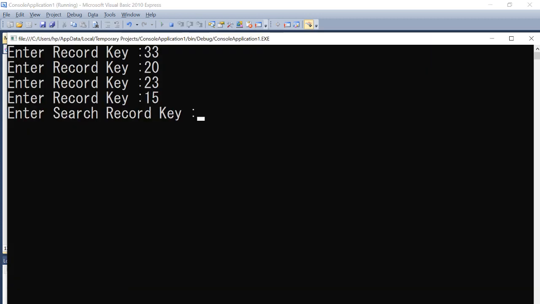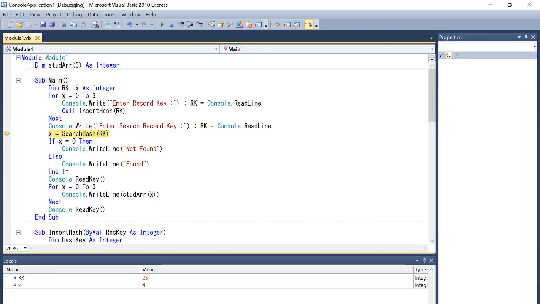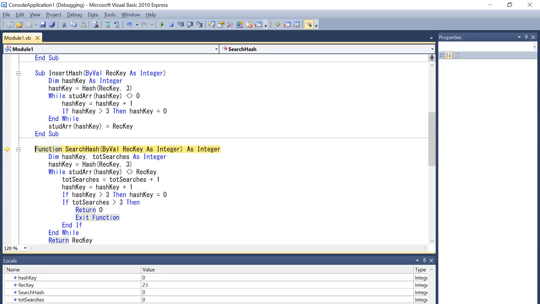Let's try to search the record into the search record key. Let's try to find out if 23 exists or not. Search hash is being called. We came down. This hash function will be called.